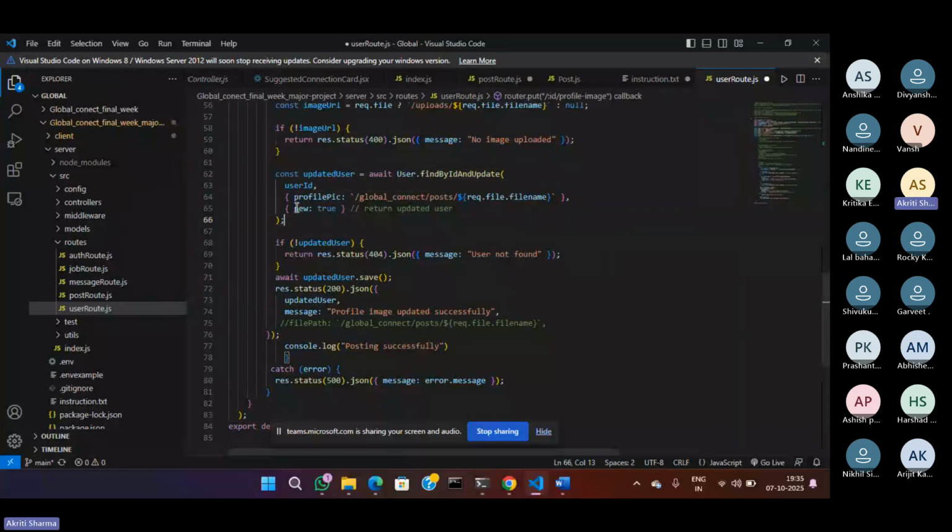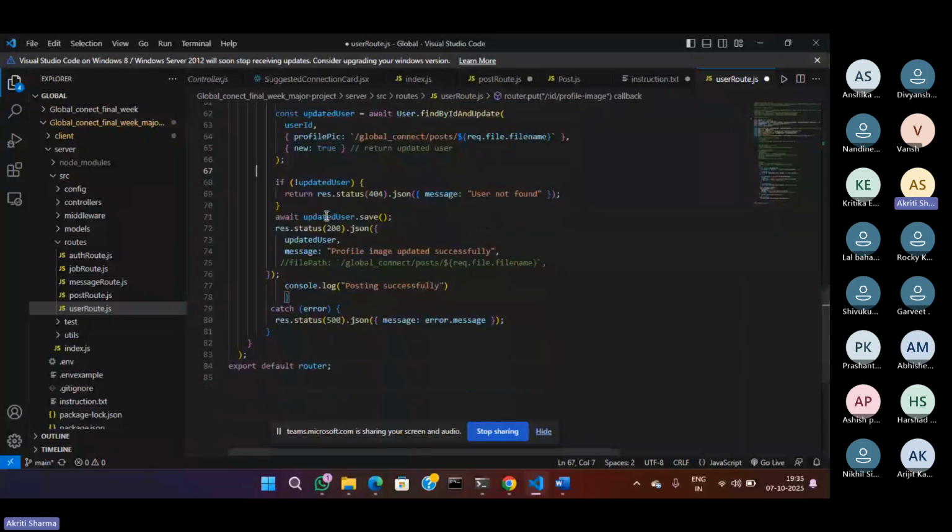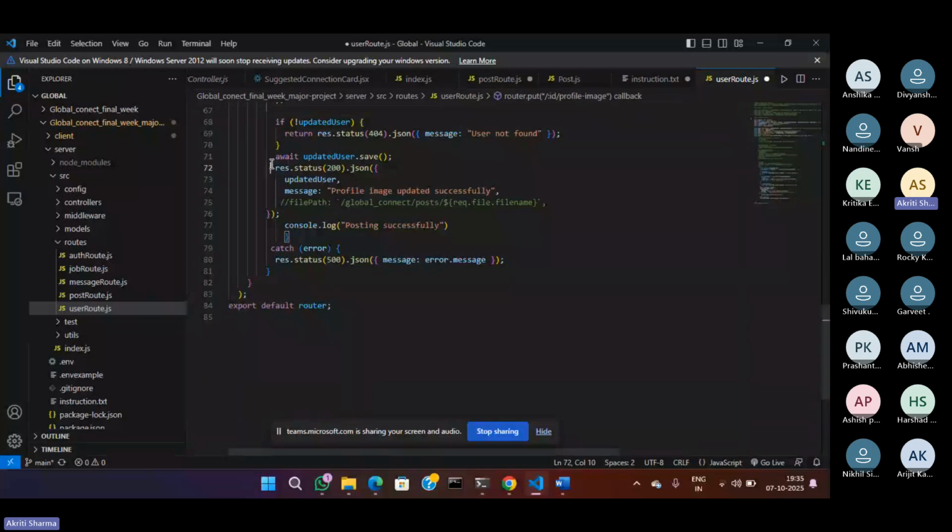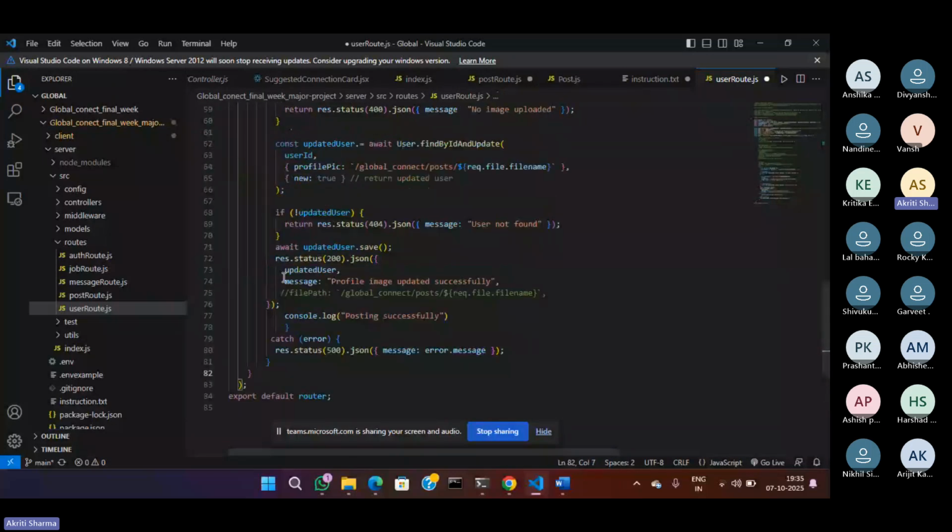Like in the user schema, we have the profile pic field. So it will update in that section and simply give a response like this.